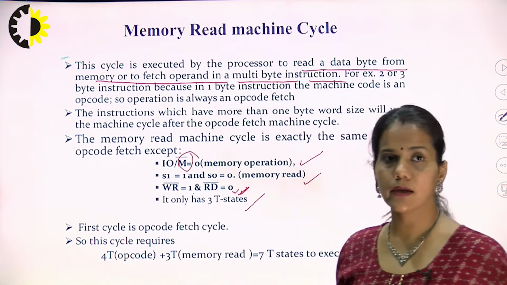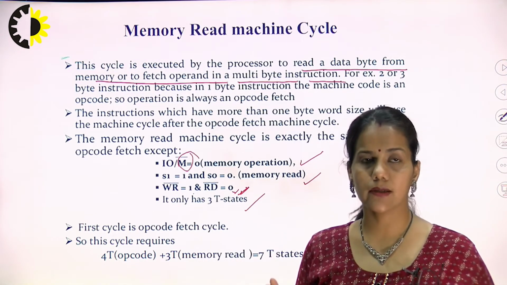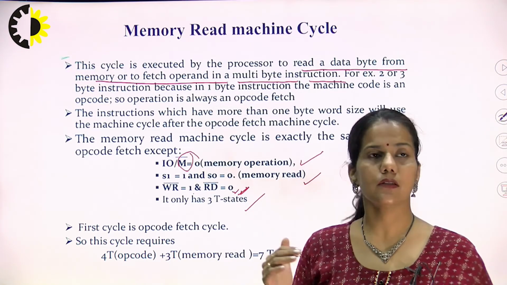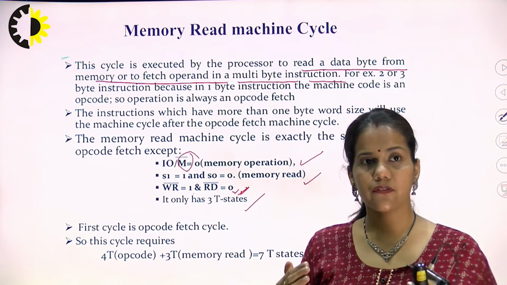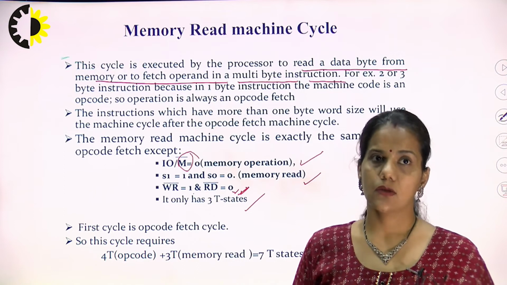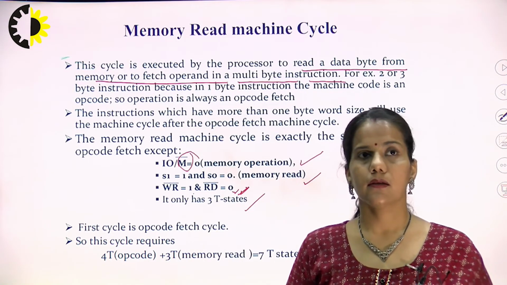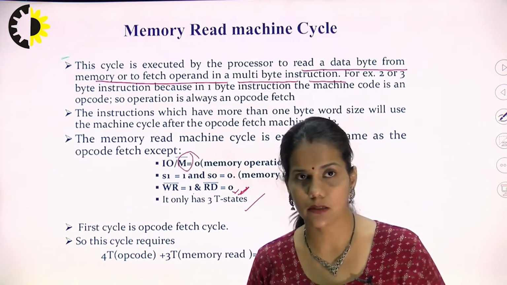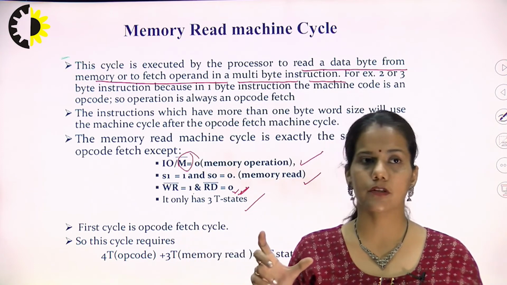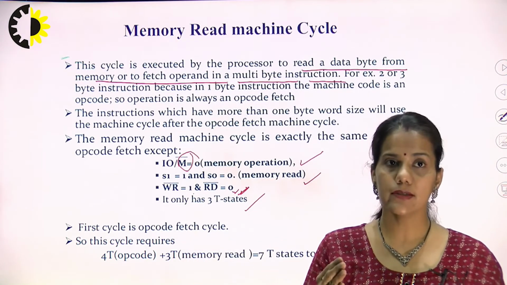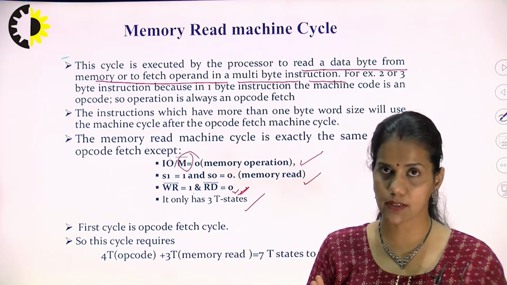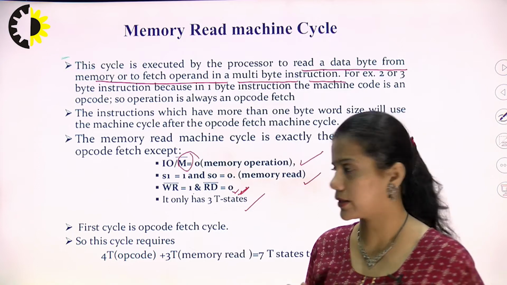But before going into that, let us first make it clear that during the execution of an instruction which involves the memory read cycle, the very first machine cycle is always opcode fetch. So whenever an instruction having a memory read machine cycle is represented, first of all the opcode fetch machine cycle will be shown, and after that the memory read machine cycle will be shown. But since we have already discussed the opcode fetch machine cycle, in the subsequent slide I am not showing it, I am showing only the memory read machine cycle.